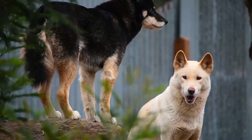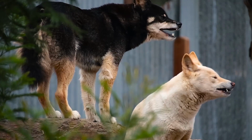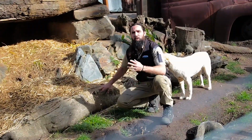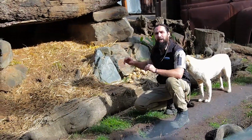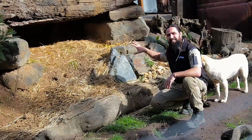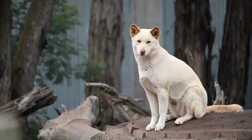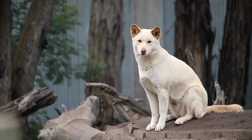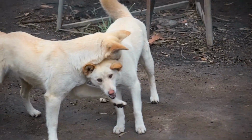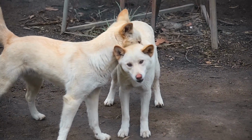So a dingo's life is going to begin in a place very similar to this one right here. Now this is known as a dingo den. And what's going to happen here is the dingo pack is going to set up around the area. They're going to have their puppies inside this dingo den. Nice and secure, really safe. Those pups are going to live there for a while, just feeding off mum and getting little scraps. But as they begin to grow, they're going to start joining the pack.